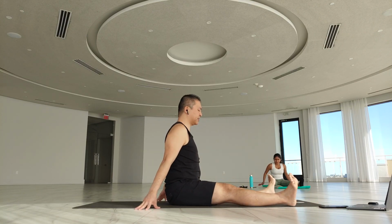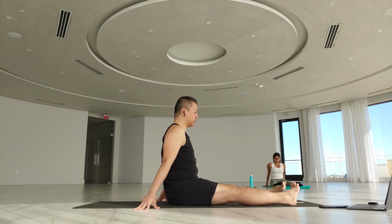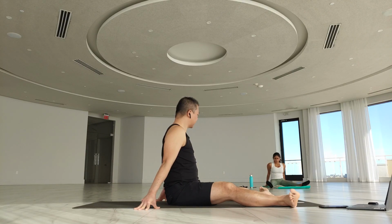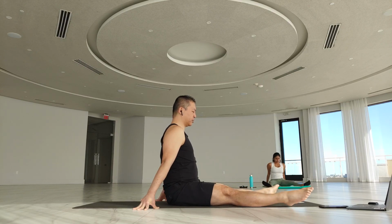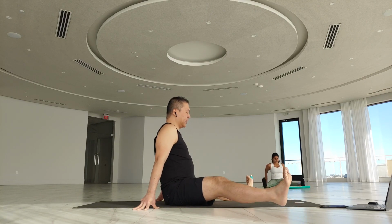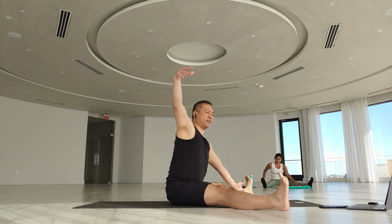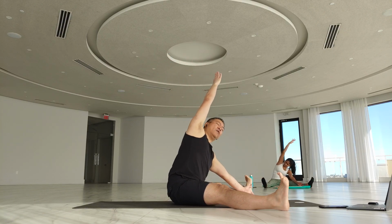With your hands supported to either side again, you're going to rotate your toes outwardly and then rotate your toes inwardly. Roll out, roll in, roll out, roll in. This time, roll out again, stay rolled out, and then flex your feet, reach to your heels, and then point your toes. Come back to neutral, rotate your toes to face up again, separate your feet a little bit wider. Take the left hand to the inner left leg, extend the right arm out, and then side bending over to your left.